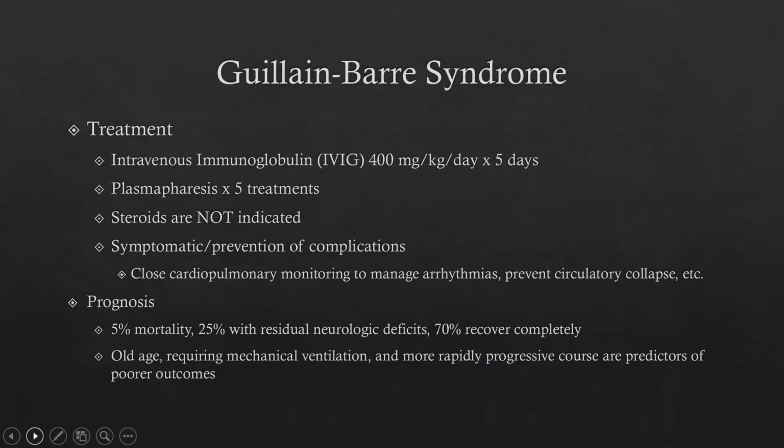But the majority of patients who actually get GBS eventually recover, and this accounts for about 70%. There are poor prognostic indicators such as old age, patients requiring mechanical ventilation, and those that have a rapidly progressive course over a short period of time. These, of course, will translate into a poor outcome.